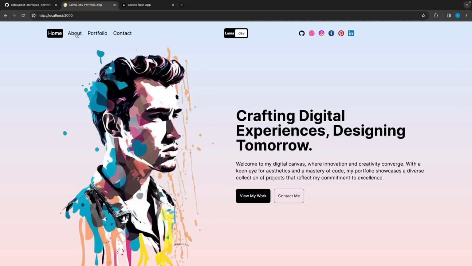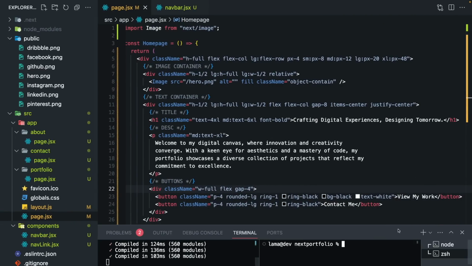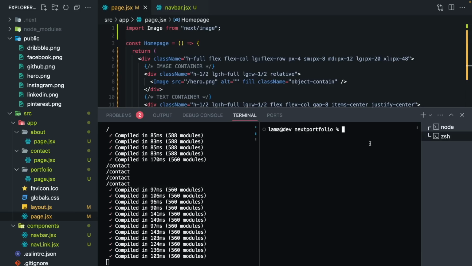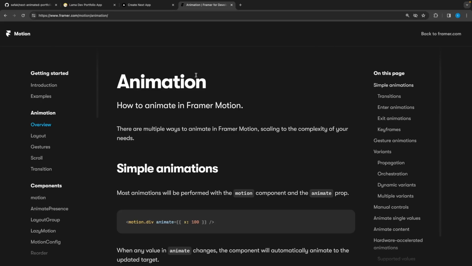Okay, before starting other pages, let's see how to use Framer Motion. I'm gonna come here, open a new console, and I will say npm install framer-motion. Let's open up the documentation. As you can see, to use Framer Motion, we should create our HTML elements like that. motion.div, motion.h1, or whatever it might be. And after, we can add here any animation we want.